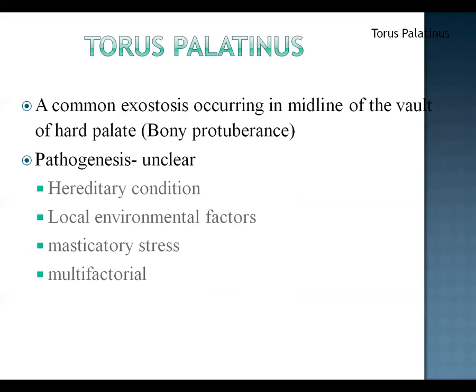Torus palatinus. We have a cast in our department of the same. It will cover 5 marks in the practical exam, 2 marks in theory, and 3 marks in short notes on the theory exam. A common exostosis occurring in the midline of the vault of the hard palate, a bony protuberance, pathogenesis unclear: hereditary condition, local environmental factors, masticatory stress, and multifactorial.